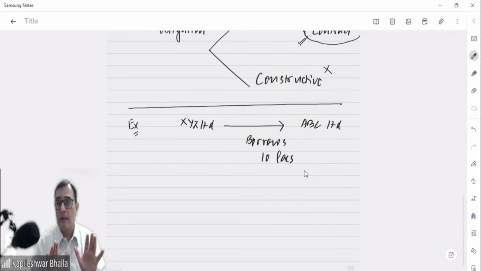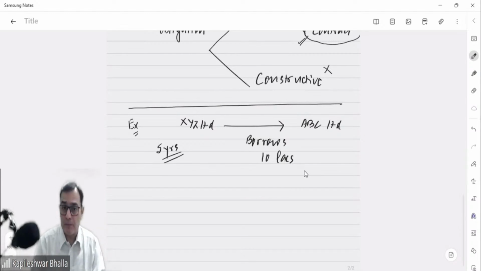I am ignoring interest for convenience. Mind it carefully, let there be no confusion. So we are ignoring any interest on the deal. Let's say the loan period in this case is a period of 5 years. Let's say XYZ company tells company ABC that I'm going to repay this 10 lakh rupees to you after a period of 5 years.